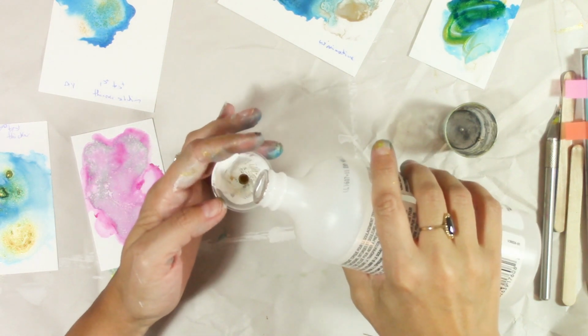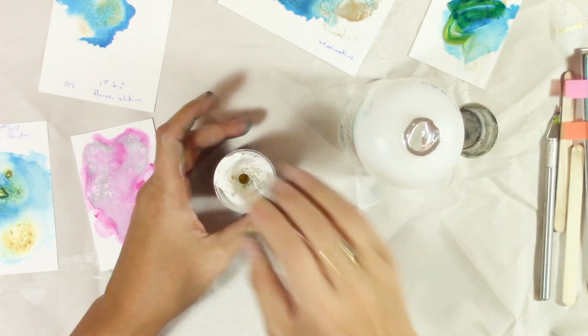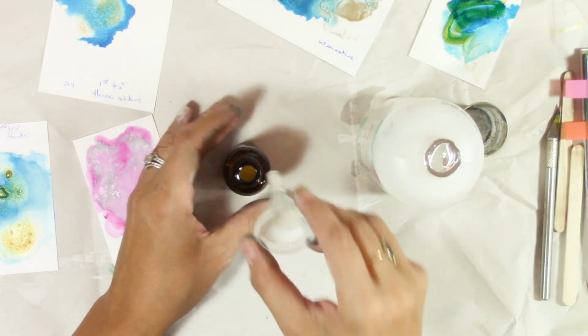I'm just going to add some alcohol a little bit at a time. I'd rather add some and have to add more than take away. Does that make sense? But I do have quite a bit of paint in there, so let's go with that.